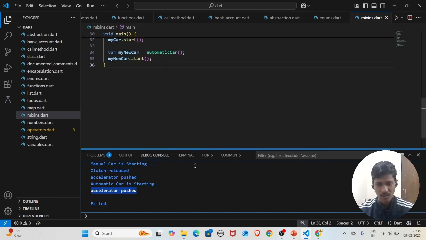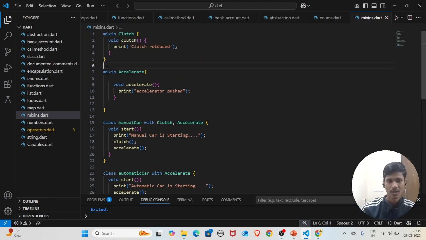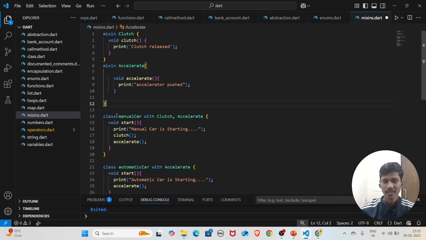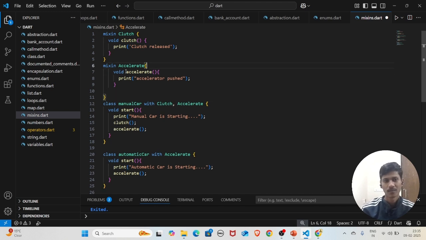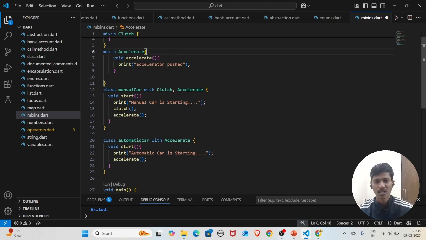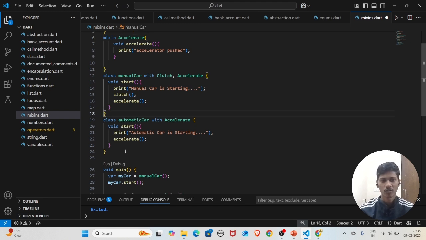From this, what do we understand? We understand that a single property may be used by different unrelated classes. Here we are using the clutch and accelerator properties for different classes such as manual car and automatic car.